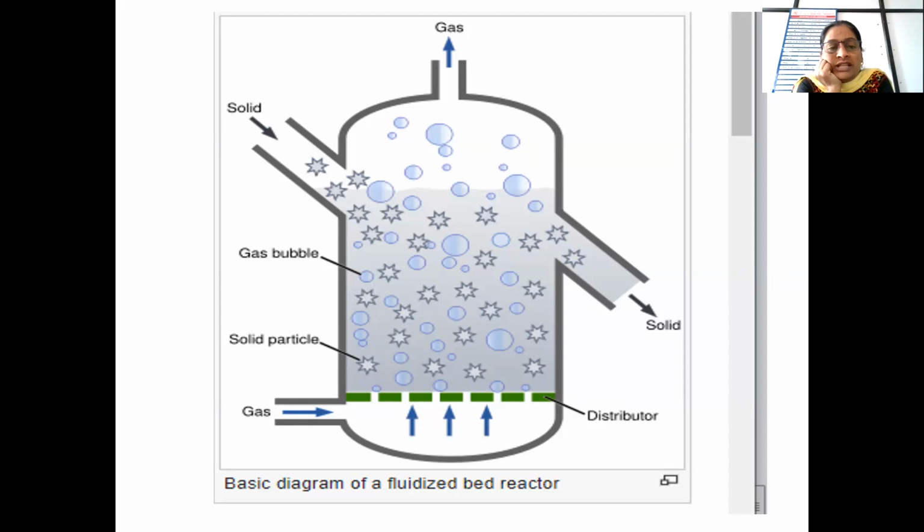Are you understanding what is happening in this figure? It is a fluidized bed. Solid particles are allowed to enter from one place, and then gas is passed from the bottom, and on the grating there are openings provided for the gas, and then have you gone through this figure?